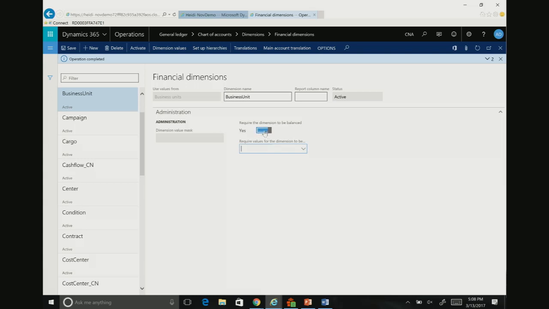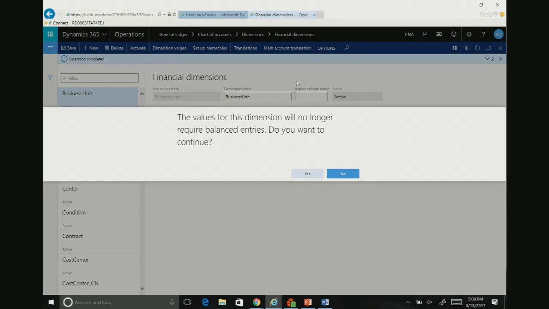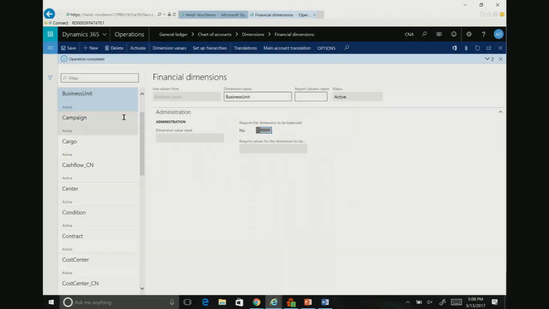But I'm actually going to set this at the ledger level, and then we can talk about how you define the inter-unit accounts. Yes. So thank you for calling that out.